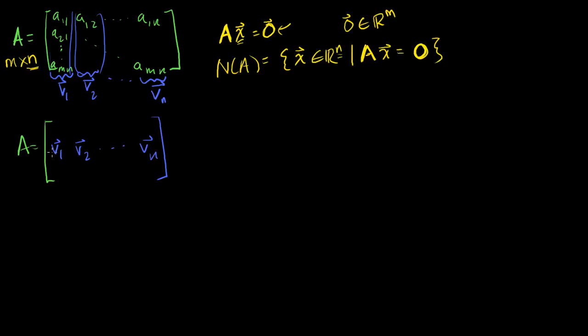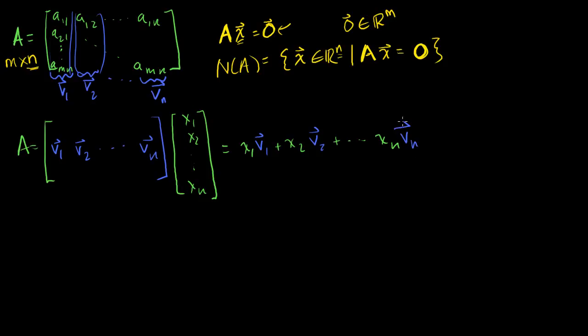And multiplying this matrix times a vector x, so times x1, x2, all the way to xn, we've seen in the past on the matrix vector product definition video that this actually just comes straight out of the definition. This is the same thing as x1 times vector 1, the first column, plus x2 times the second column, and you just keep adding them up, all the way to xn times the nth column. This just comes straight out of our definition of matrix vector products.